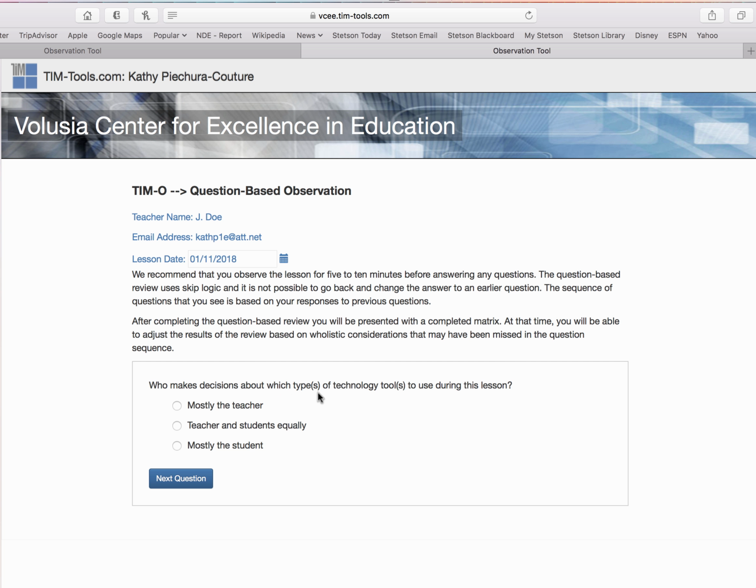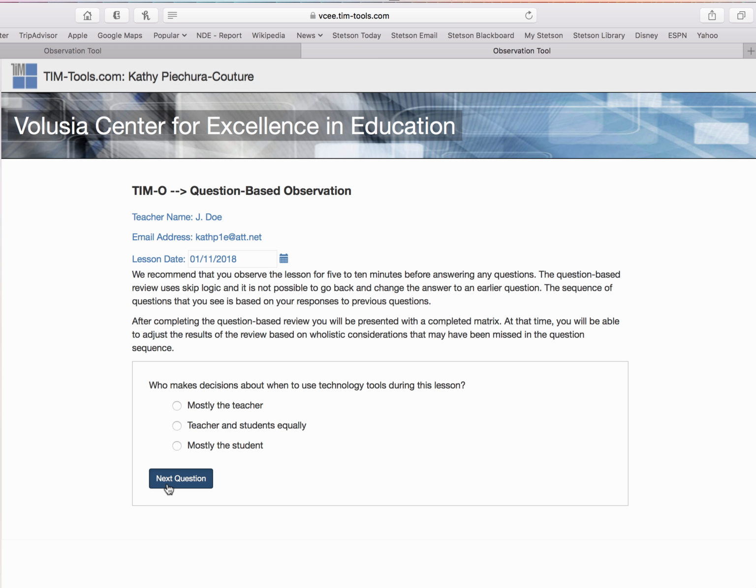Who makes decisions about what types of technology tools are going to be used in the lesson? I'm going to say the teacher and the students equally, kind of, because I've asked them to put in the timeline some of their own GIFs, their own pictures and stuff like that. I've given them a little freedom to see what represents that picture. If I were only going to use something like Timeline Maker, I would say mostly the teacher, but because she's giving them a little more flexibility, I'm going to say teacher and students equally. But can you see how this is possibly going?